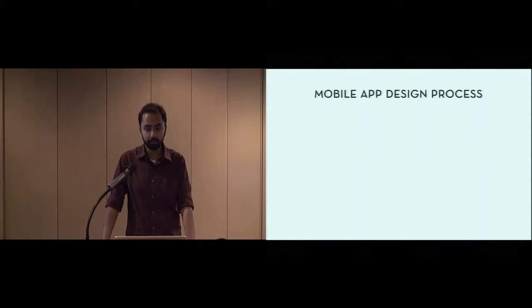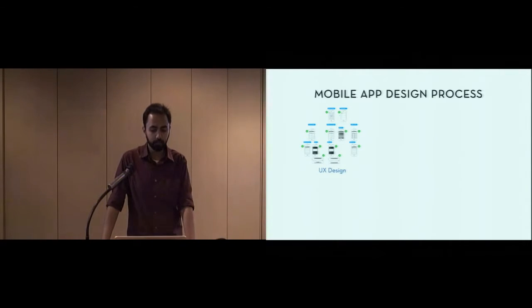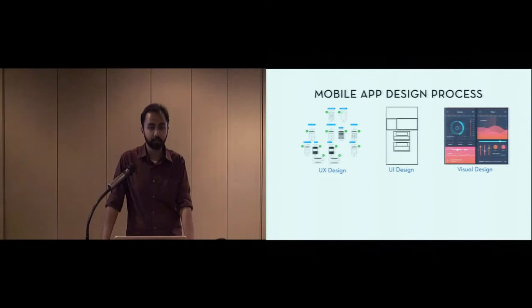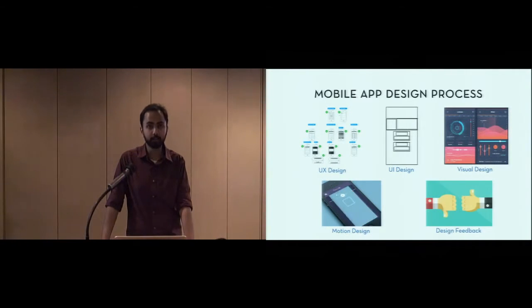Designing mobile apps, however, is a complex iterative process with multiple design stages. In the UX design stage, designers try to understand user needs and develop flows that allow users to accomplish specific tasks. In the UI design stage, the layouts for the different UI screens are developed. Then, visual design details for these screens and their elements are added. Finally, in the motion design stage, screen transitions and element animations are added. At various stages of this process, prototypes are built and design feedback is collected to help refine the designs.